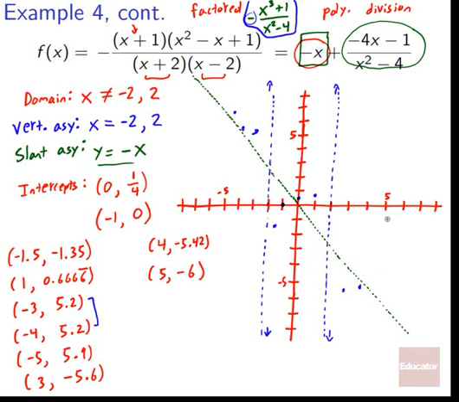At positive 5, we're at negative 6. Once again, my graph of the green slant asymptote isn't quite perfect. Probably really my red axes aren't quite exactly the same scale. The problem with drawing it all by hand without having a ruler. But at this point, we're finally ready to graph this thing.